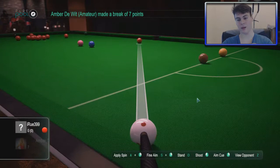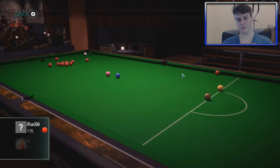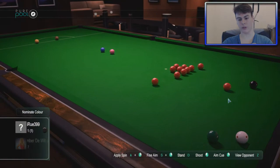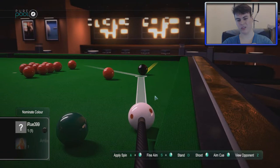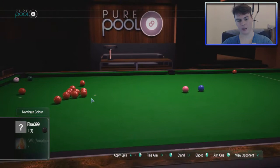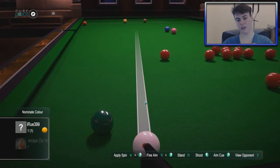There we go. Right. Are we able to take this black? That green will be a problem in a moment if we want to carry on. We are going to have to take the black, aren't we? Now, where do we go? That is the question. We have the option of finding a way around here somewhere, which if we can get past the, I don't think we can get past the red. Need quite a bit of power, and when you're up against the cushion like this, it ain't nice. The green is pretty much stopping everything going on. That red actually goes into the pocket, but the black, when it's put back on its spot, will screw us.